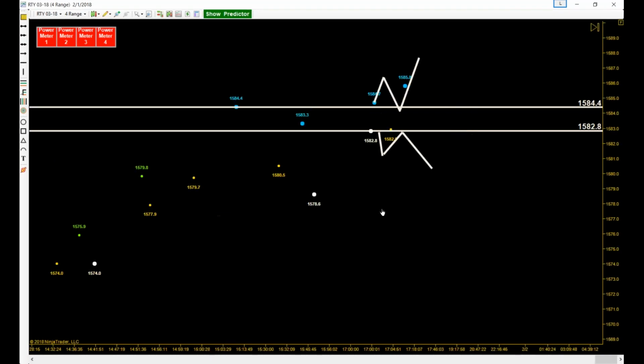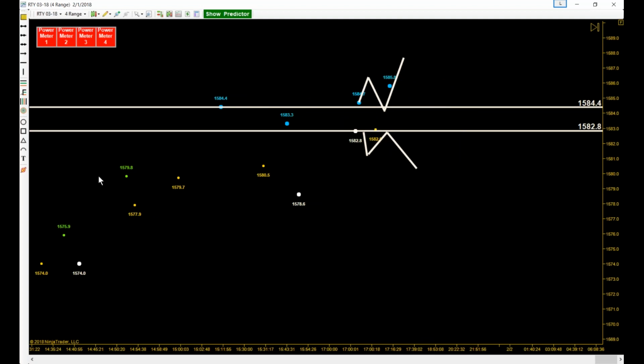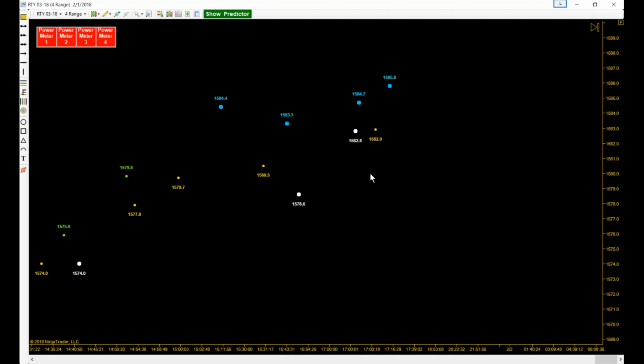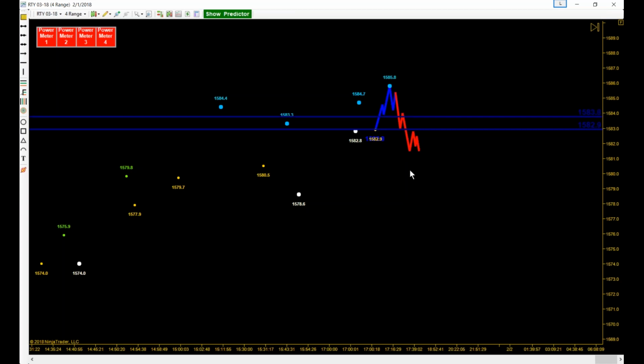Let's just look at it. Let's get rid of these lines. So we basically broke here. See, we're breaking here just a little bit. We're trying to come back and kiss. And if you draw on your charts, this is like your identified swing here, and then to the left, there's an identified swing right there. So this is like a little sweet spot that more than likely, if this is going to continue rolling, it's going to hit in that little area right there. Okay?